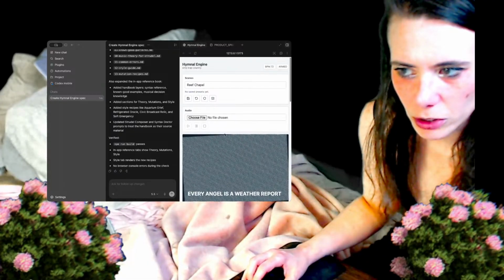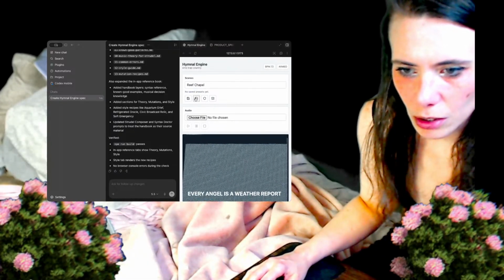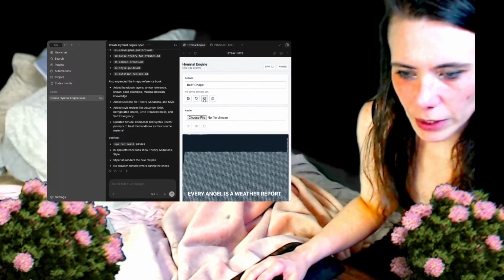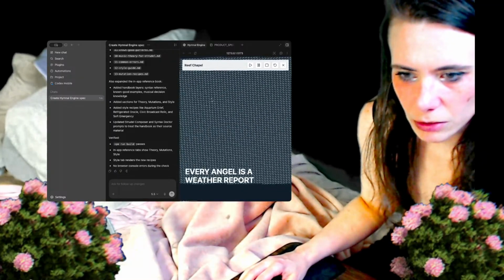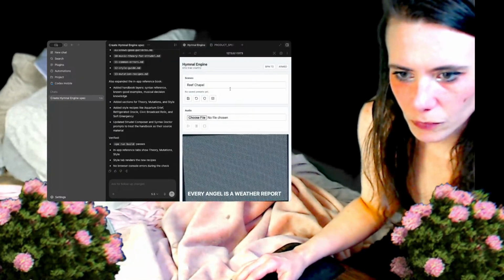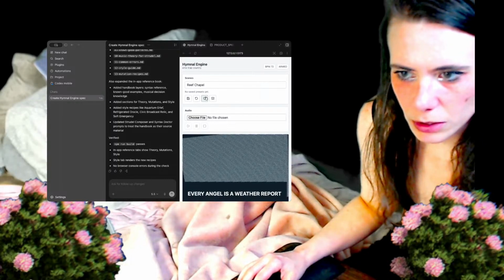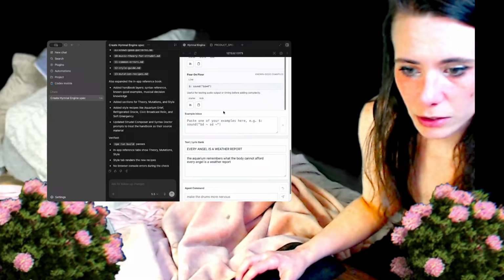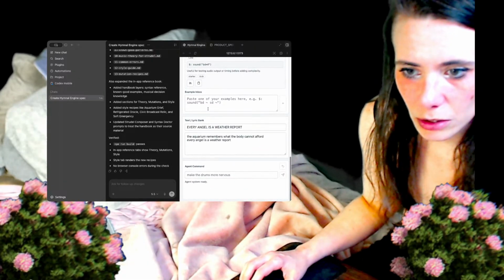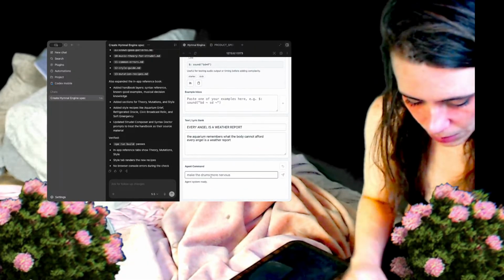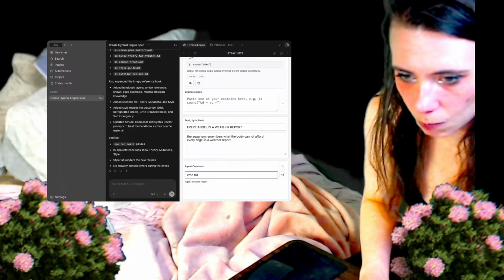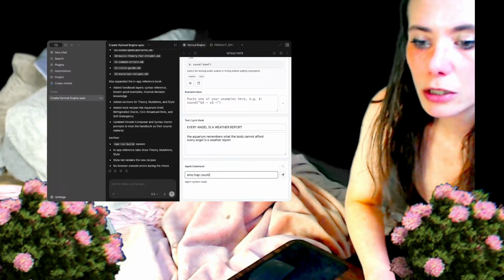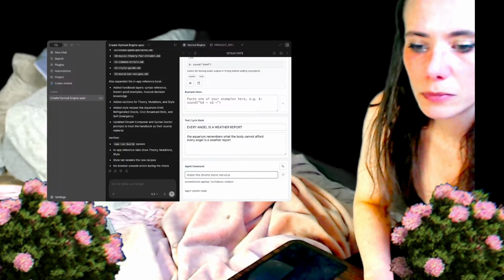Okay, so theory, mutation, style, reference book here. So this is what it's got for me. I don't even know what these buttons do. What is this? Oh, safe mode. Okay, that I like. Safe mode is good. Okay, so let's try emo trap country. Oops.